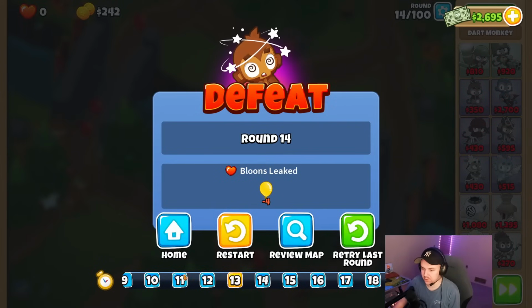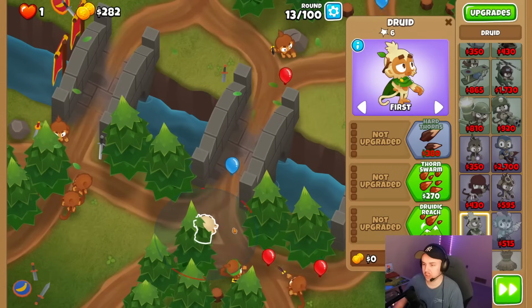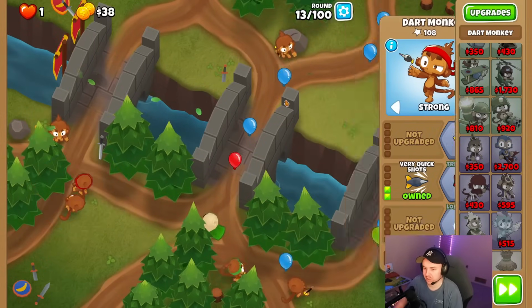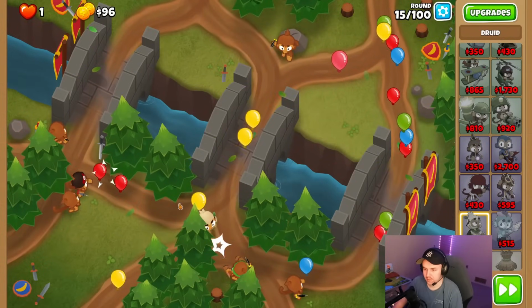I think I simply went for Striker Jones too early. So we'll go back before I place the man, the myth, the legend, and what I'll do is I'll get a druid on the right. This should be pretty good for the right lane stuff. And I'll get a triple shot on the left, and then I'll get my Striker Jones down after that. And then after round 14, I can now get the triple shot up. Perfect. This should be a solid defensive setup. I think we'll be good here.